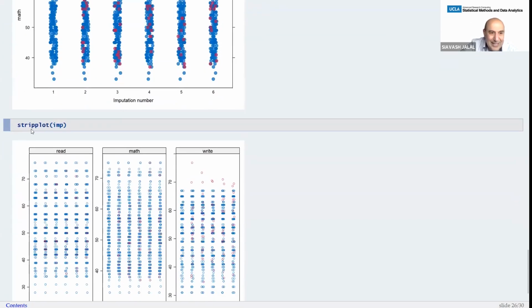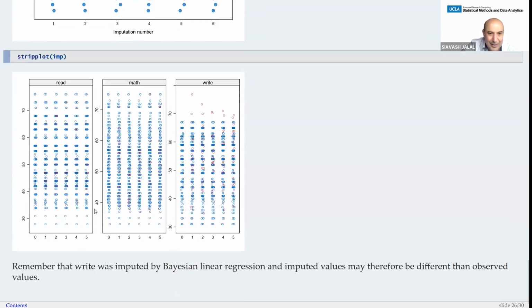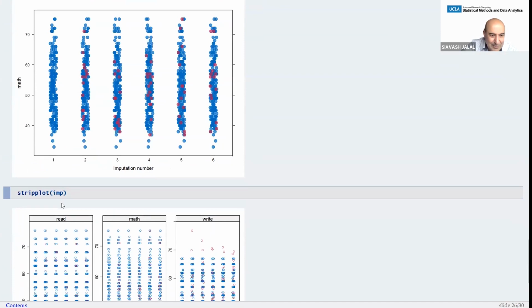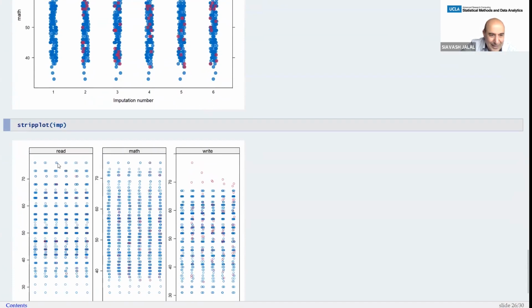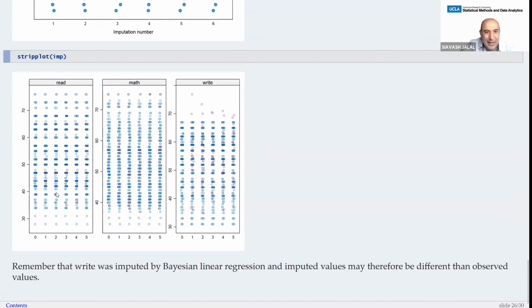If you do a strip plot for all the variables, you can see this is good. This is basically this plot in another way. And they do jitter to see the difference between these points. Look at that. Right. We didn't use predictive mean matching. That means we just randomly predict those values.